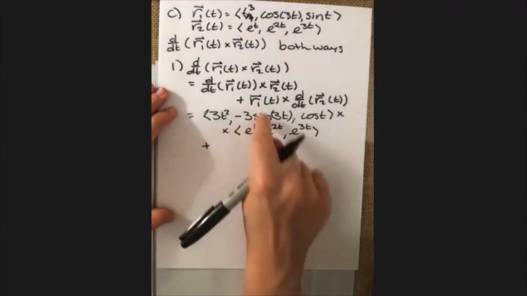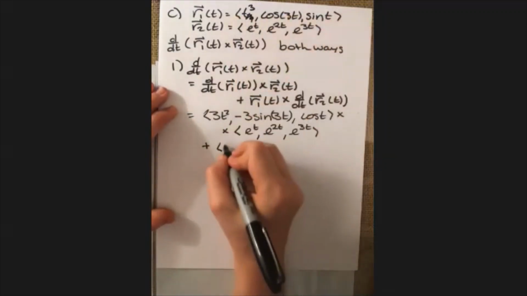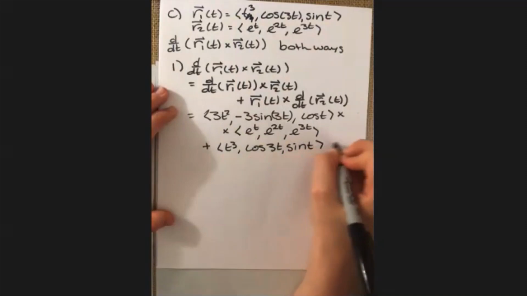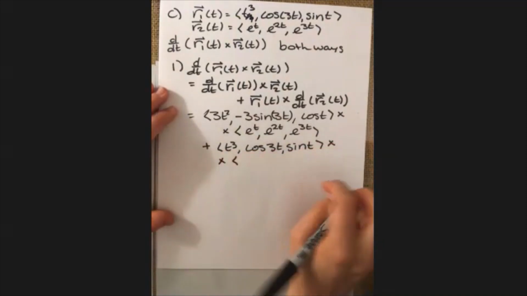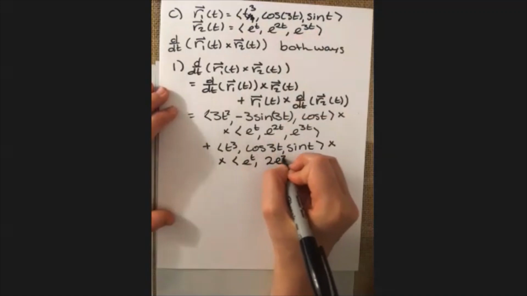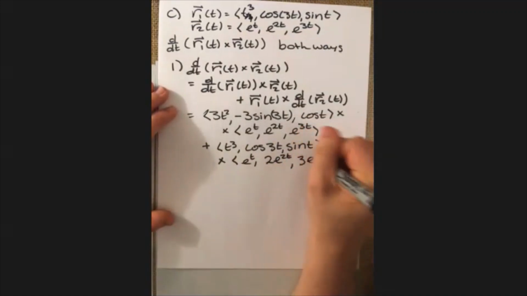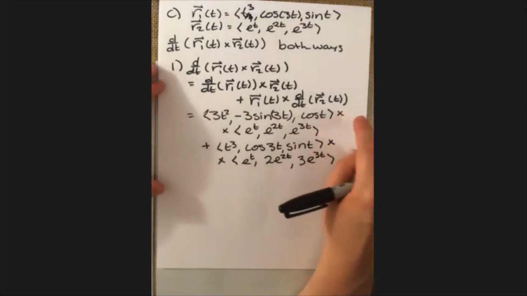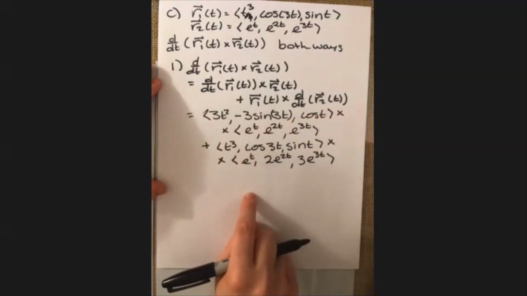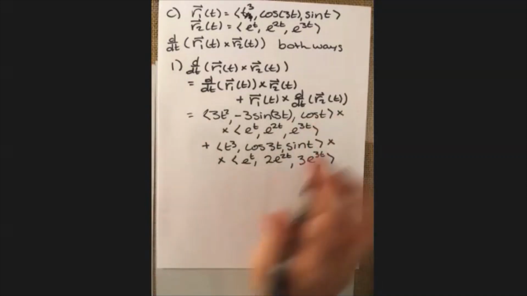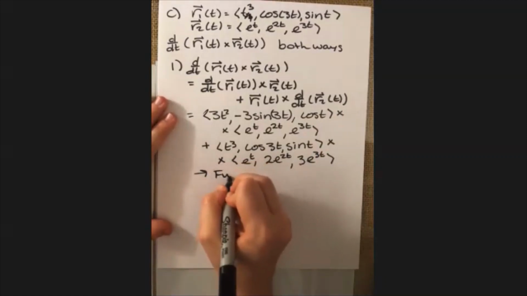And then we add to it R1 of t, t cubed, cosine of 3t, sine of t, crossed. Sorry, I've got to do that on 2 lines there. Derivative of that next one there, so e to the t, 2e to the 2t, and then 3e to the 3t. So for this one, I'm actually probably just going to leave it to you to be able to take the cross product of each of these pieces. Although in my next piece here, I'll show you kind of how that works, taking the cross product of the 2 functions. So call this a fun exercise.